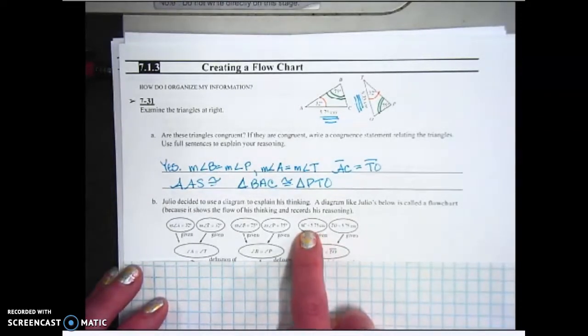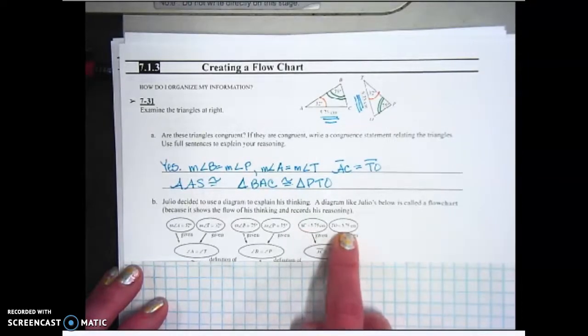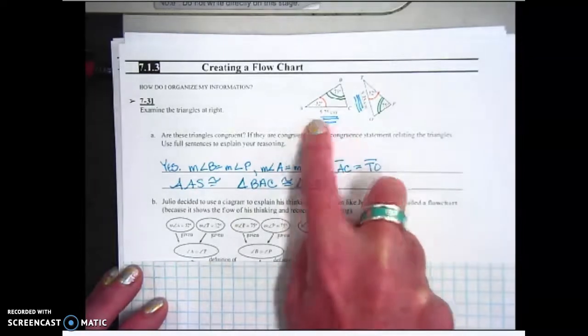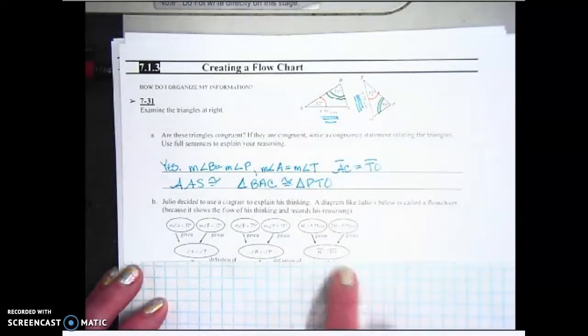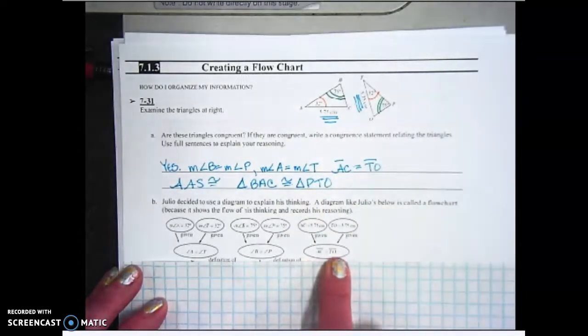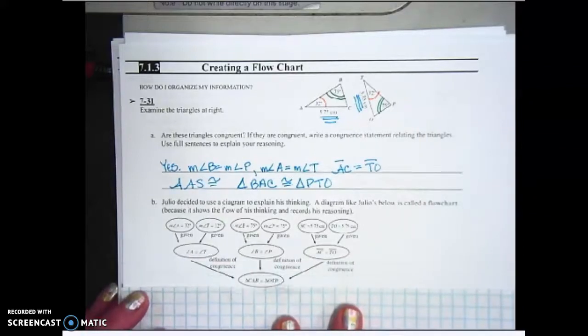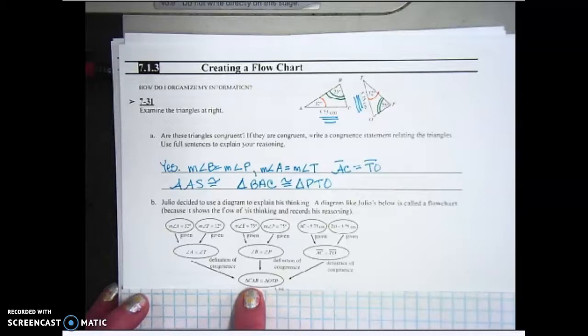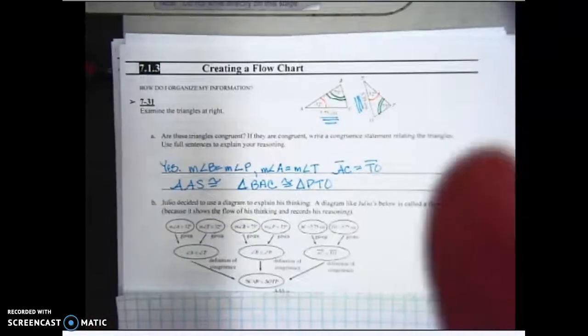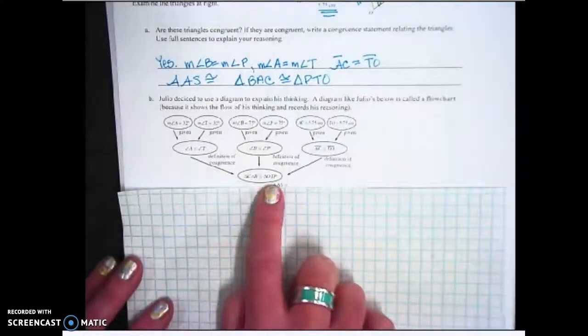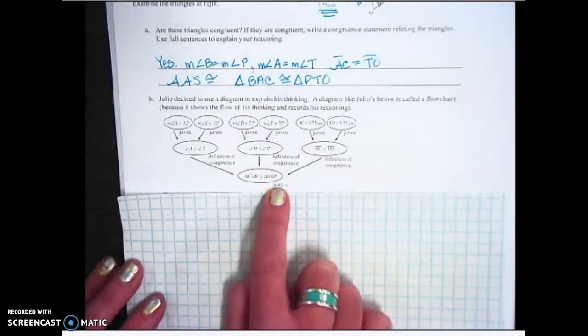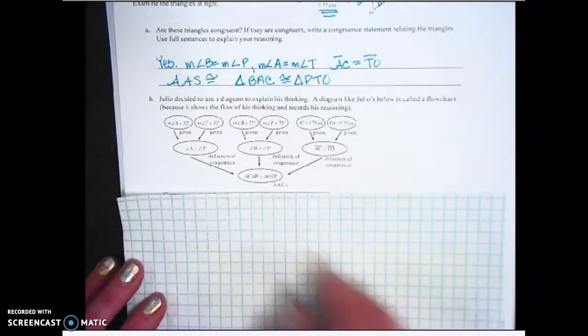Then we know that side AC is 5.75 centimeters, and so is TO, both given, written right on the triangles up there for you. That makes the two sides congruent. So with these three pieces of information, we can say that the two triangles are congruent. Triangle CAB is congruent to triangle OTP, and we use angle, angle, side.